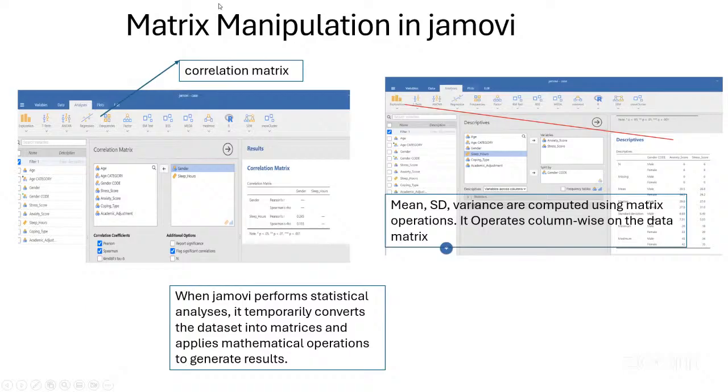Then when you click on exploration, you will find descriptive statistics. That is also matrix manipulation in Jamovi because it operates column wise on the matrix. So Jamovi performs statistical analysis and it temporarily converts the data set into matrices and applies mathematical operations to generate results. How? When you click on analysis, you will find that regression, where correlation matrix is, and exploration, where descriptive statistics is, are all matrix manipulation.